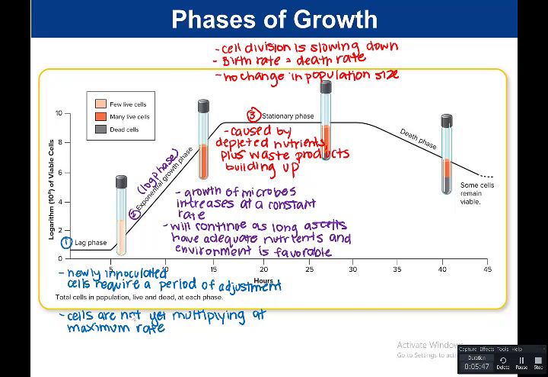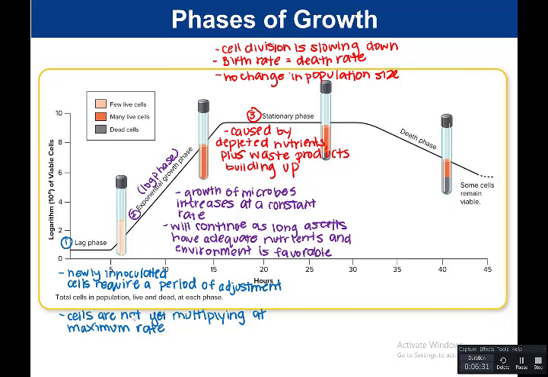So what that means is that at some point, the organisms in that culture are going to run out of resources. Food is going to become scarce, right? Because as the population increases, they're going to be utilizing the food in the culture. They're going to produce waste products. Those waste products might be acids, for example, if they're metabolizing the sugar. Those acidic products are going to change the environment, which is going to inhibit microbes from growing. And so eventually you're going to get to the stationary phase, and you're going to see no change in population size because your birth rate is equal to your death rate.